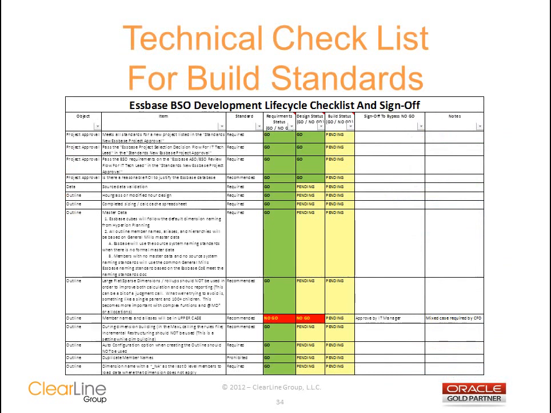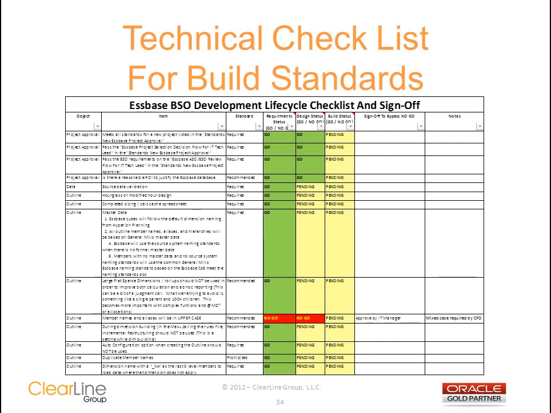Standardized checklists can help guide the team through all phases of a project, including its initial approval. This sample is for a Hyperion Planning application or an Essbase block storage cube. It's used for technical sign-off of individual object groups at the end of requirements, design, and build phases. The first column is the actual object group.